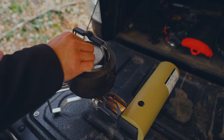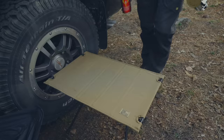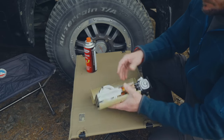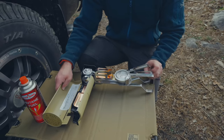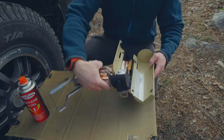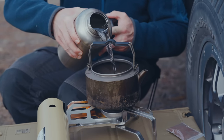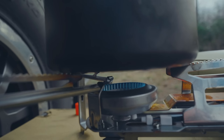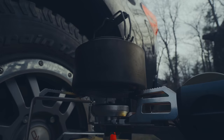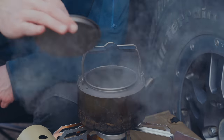Without a doubt, this stove features a compact design, and at the same time it's fairly lightweight. In my opinion, it's not lightweight enough to go backpacking with — the stove still weighs three pounds. But for an overland system as part of a small kit, it really is impressive. The way the stove transforms and how stable a platform it is, considering the good performance, is impressive. It can support pots from four and a half inches all the way up to 12 inches in diameter. The overall performance is very good, even in cool conditions. Yes, there are faster stoves on the market that offer more BTUs, but they're much larger than this.